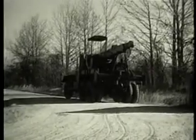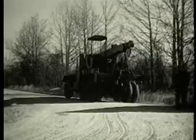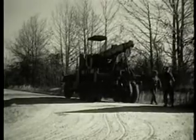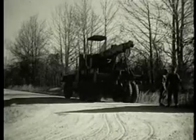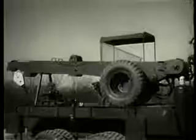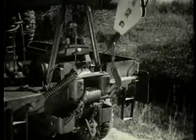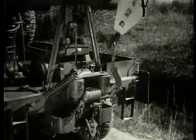For proper use of the wrecker, a knowledge of the procedures for setting and operating the controls of the equipment is necessary. The wrecker's powered equipment consists of 3 major components: the boom, the rear winch, and the front winch.